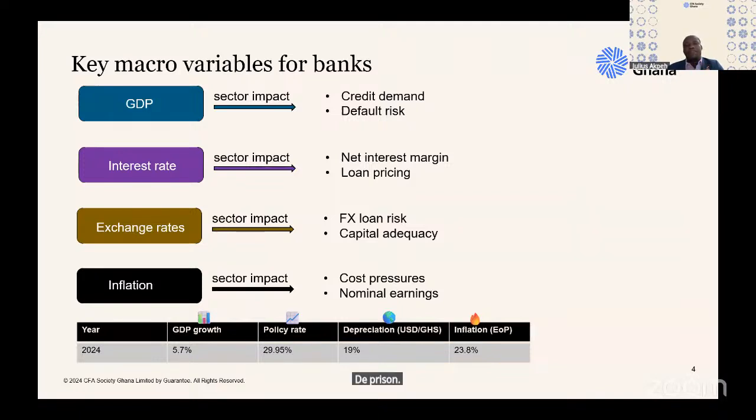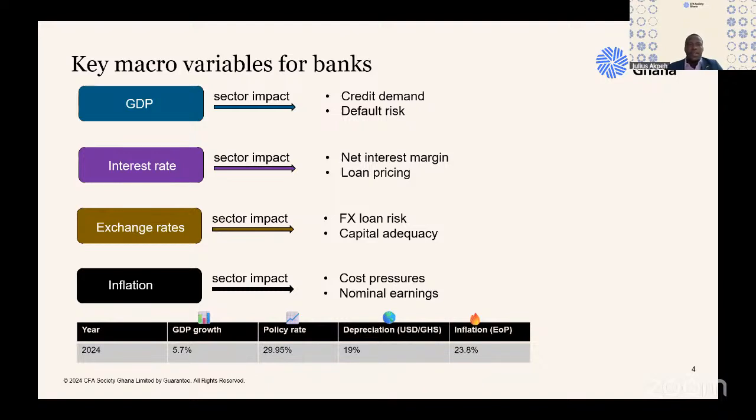Now, I have not yet started talking about the types of interest rates we have, but generally, when we say interest rate has increased or decreased, let's just say in Ghana here, we talk more about the monetary policy rate as the fundamental interest rate on which several other interest rates are built. And we're going to be looking at a simple model for building one of the interest rates soon.